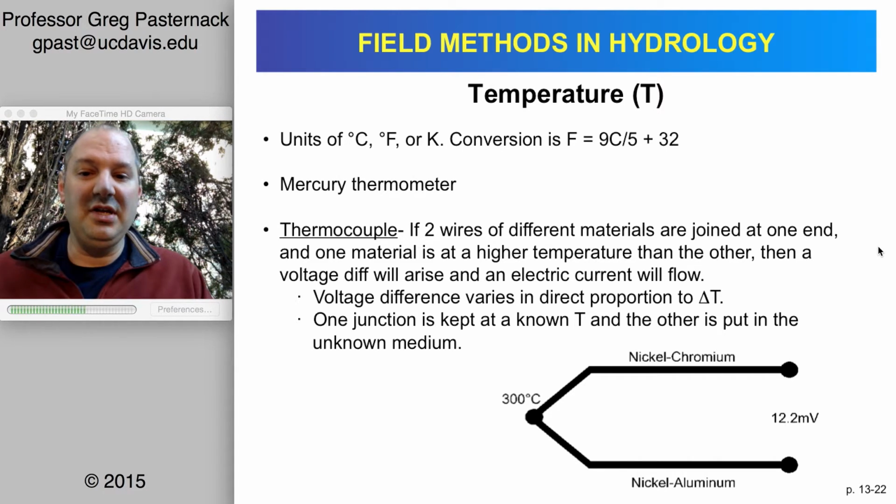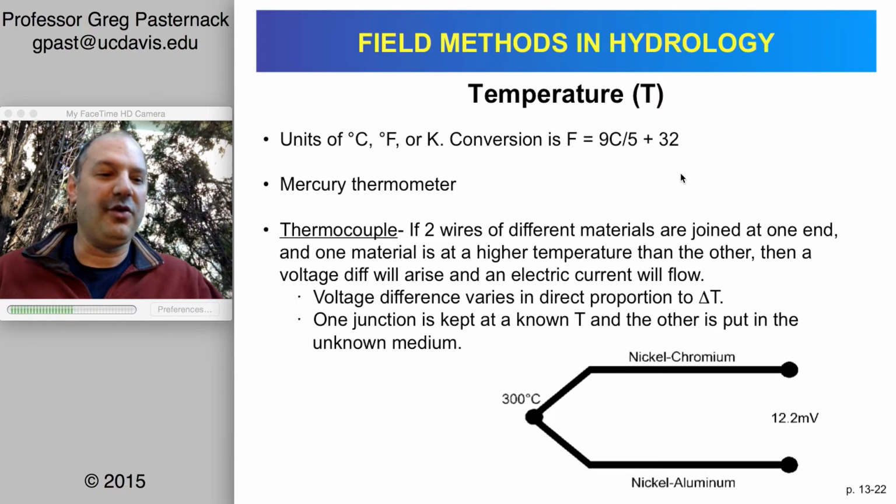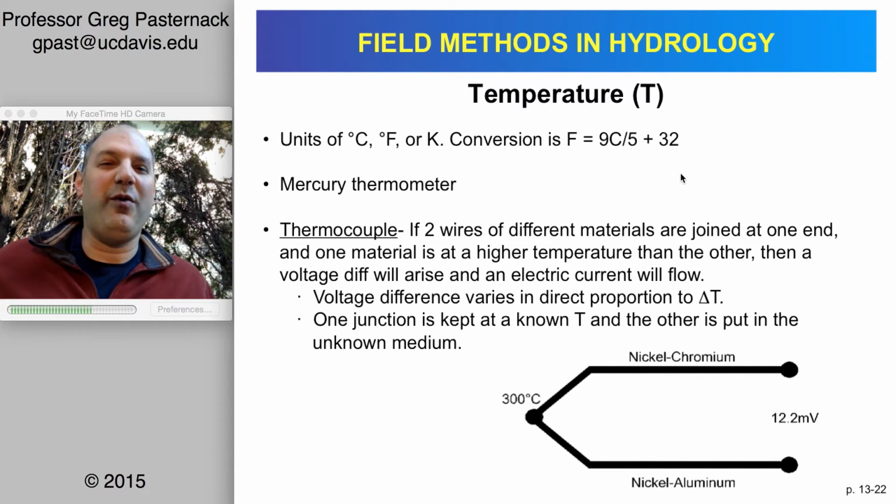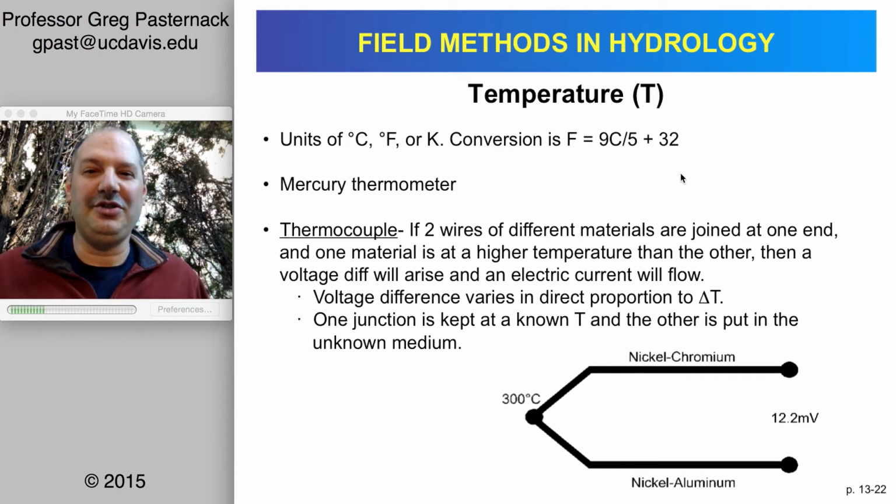And of course it's in units of Celsius, Fahrenheit, or Kelvin, and here's the typical conversion factor. I like Fahrenheit because when you think about it, over the range that we're looking at, 1 degree Fahrenheit, like the difference between 69 and 70, is something you can feel, whereas it's just not as comfortable to say, okay, well, what's the difference between 8.15 Celsius and 8.16 Celsius? But, of course, whatever system you're used to is what you're used to, and that's fine.